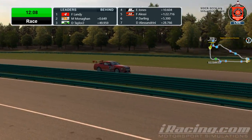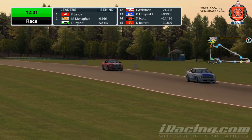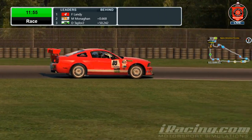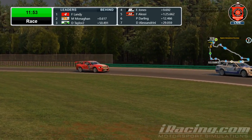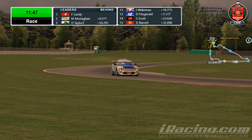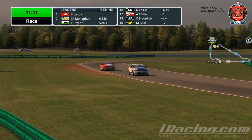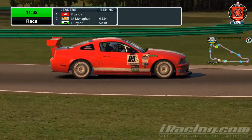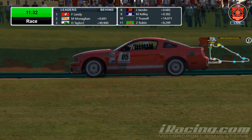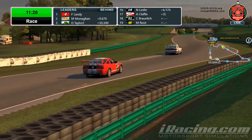VirtualMars.com is our home for this series. Like I said, based off the Mars series itself, a lot of the tracks you're going to see, we don't really go to Mid-Ohio, but Watkins Glen, VIR, all of that's in the real Mars series. Week 8 will be on 12/20, and that will be at Charlotte. And that will be an SRF race, our Spec Racer Fords, which are our open-wheeled but have fenders cars. The Spec Racer Ford is a spec class designed by SCCA and is frequently raced throughout the area.